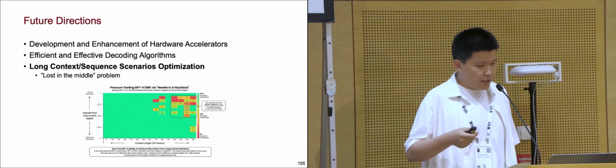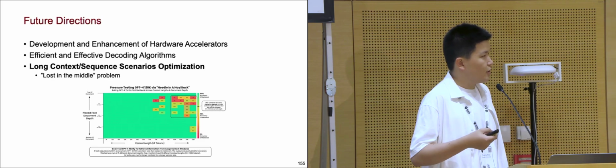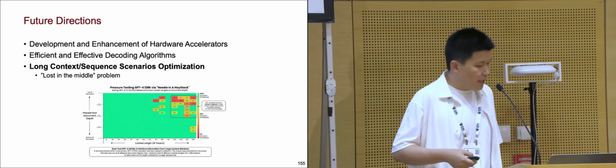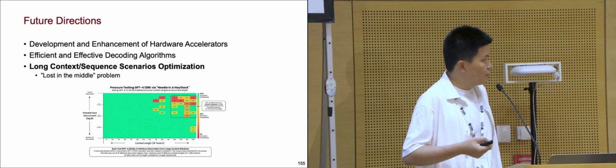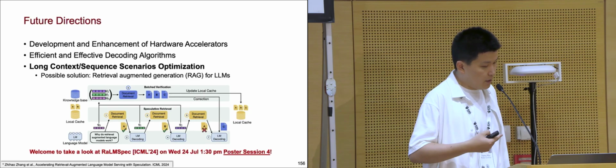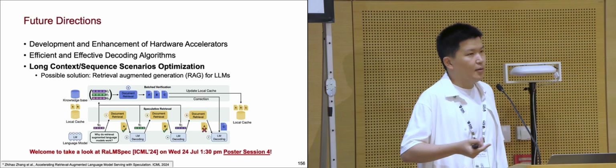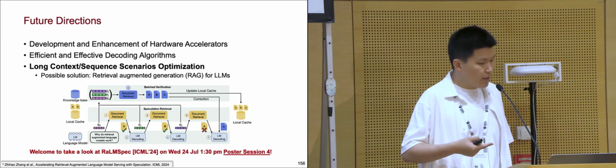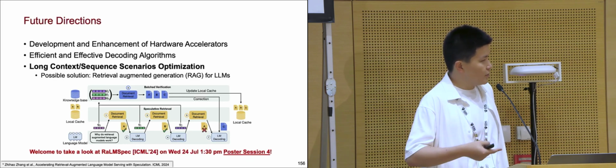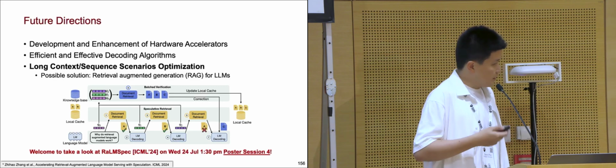For example, we can combine the other types of acceleration we mentioned before, such as the non-autoregressive decoding algorithms, and use them as a speculator to generate the draft tokens. That's also something that has been done in lookahead attention. And we can also use the large model itself, but introduce an early exiting mechanism to run a few layers and use the outputs as the draft tokens and verify them. So that's the second part.